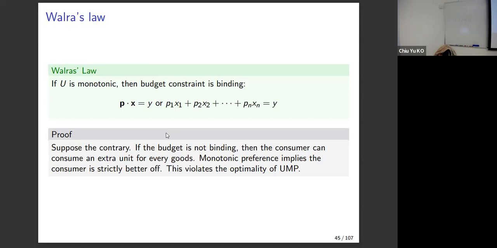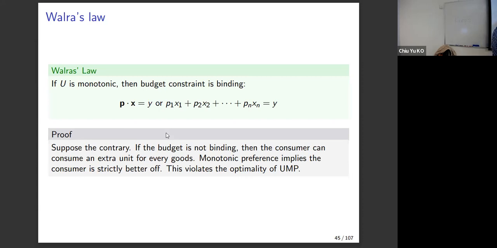So do note that I put the proof here because this is an easy one, as I said a little bit. This is the way that a lot of proofs are usually written: we do the proof by contradiction, okay? We claim that if preferences are monotone, you consume all the budget. How do you prove it? We're not doing a proof class in this class, but I'll tell you how we do the proof so that you know what people are doing. Of course, we will never do the proof in either assignment or test, unless I go crazy. Usually I'm rational, so probably I won't ask you the proof, so don't worry about it, but I try to give you an idea, okay?